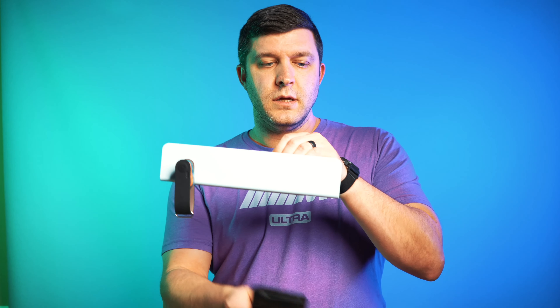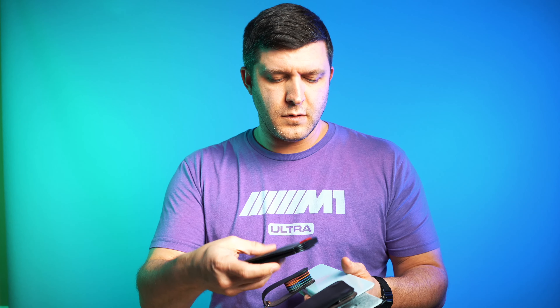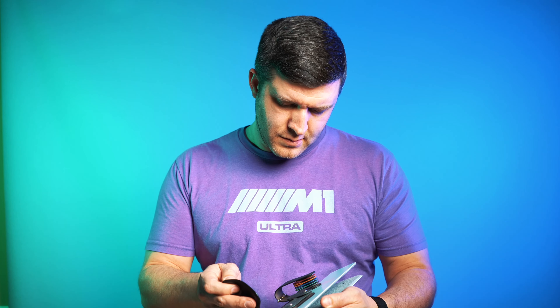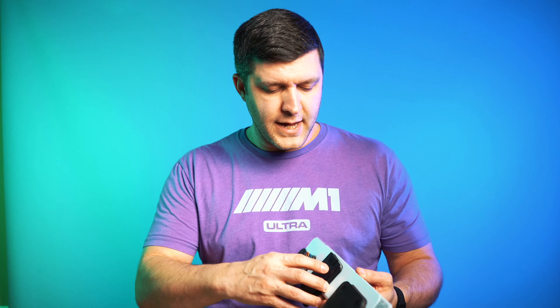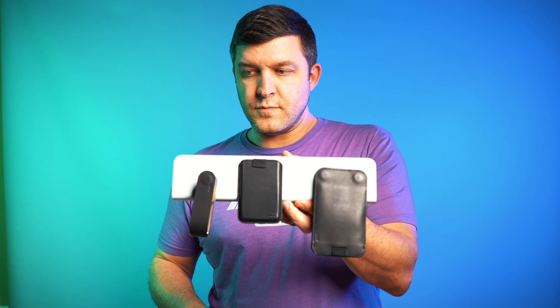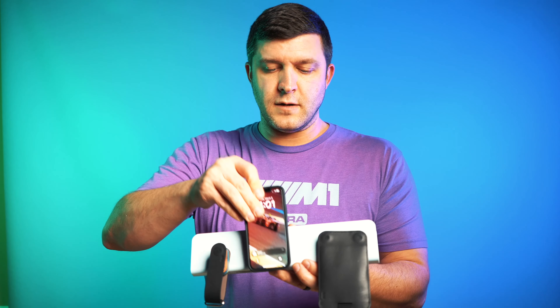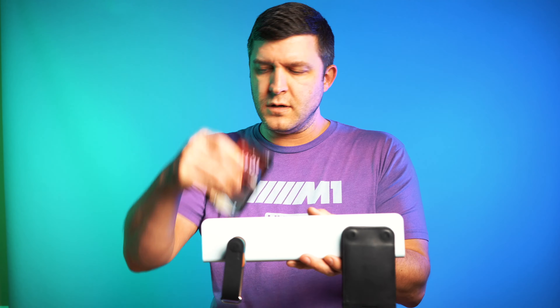You just pop the wallet back on there — there for you to grab, take your keys. The micro wallet doesn't have magnets so it won't stick, and the bi-fold only kind of sticks. But you can add all sorts of stuff to it. You can put your MagSafe wallet right there on the station. When it's hanging on a wall you can put a phone or tablet up there too. It's a really neat system.